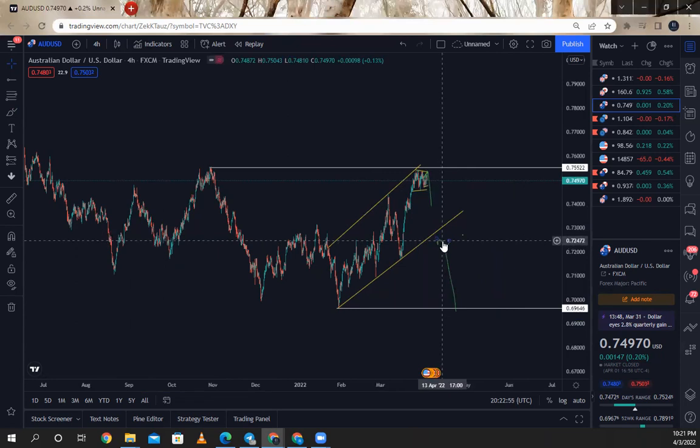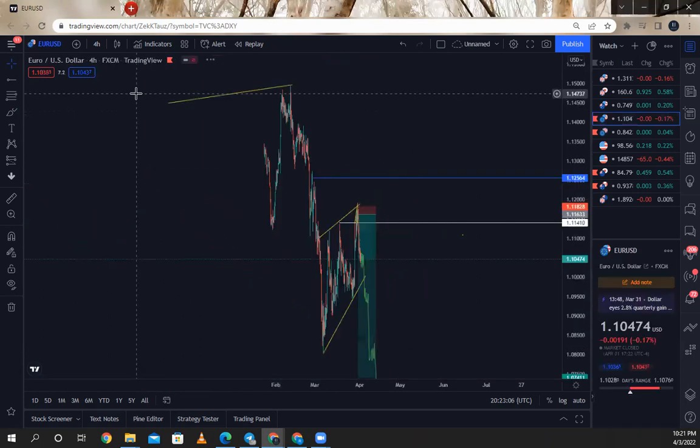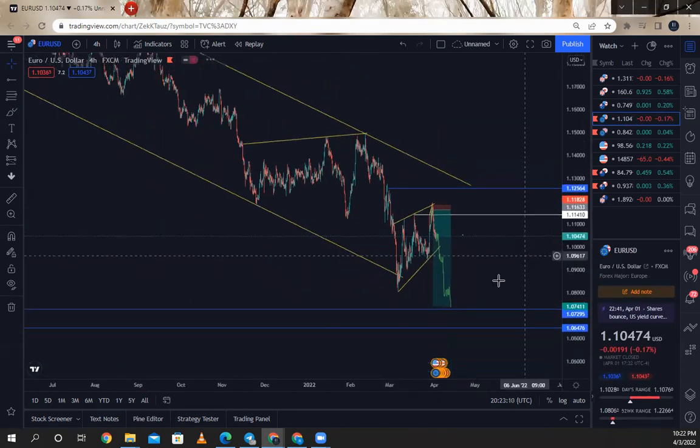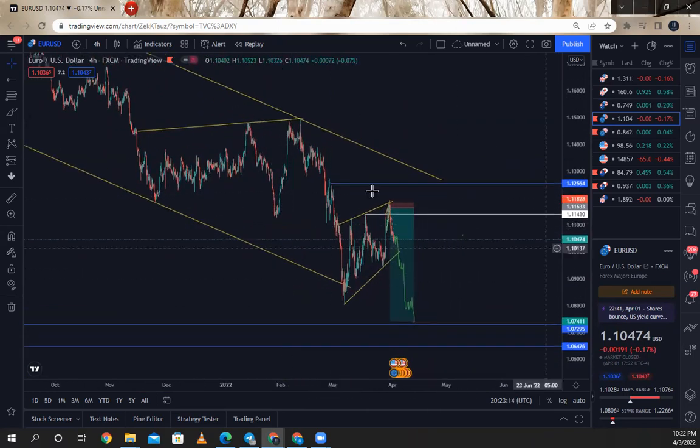So guys, this is a market analysis for the coming week. So please make sure you take notes, and also you go and take a look at this yourself, okay? Don't just take it as it is. I'm not a market maker myself, so don't just take it as it is. Go and do your own research, do your own work, do your own analysis, send it through so that we can correct you.